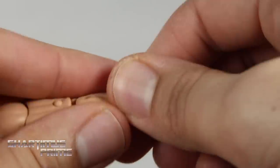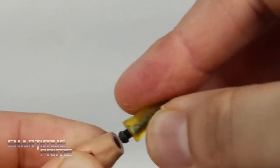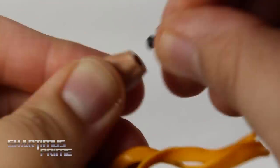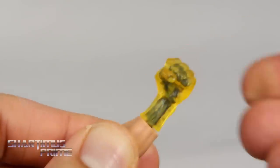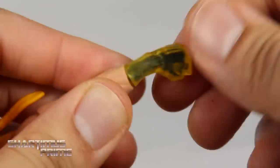If you wanted to remove this hand at the forearm and replace it with one of the Iron Fist hands that we'd seen with the previous version of this figure, you can do that. It's a little stiff, and yeah, there it goes, and that looks pretty good as well, but it doesn't come with this piece. So just an idea in case you want to make that modification.